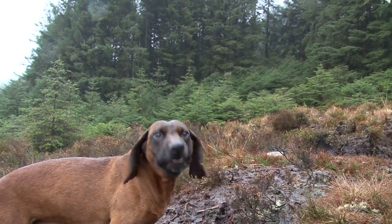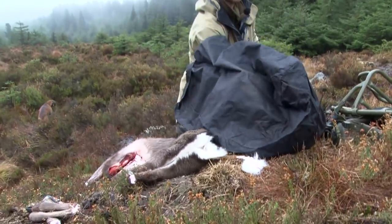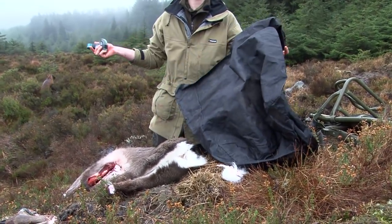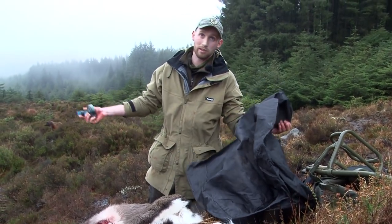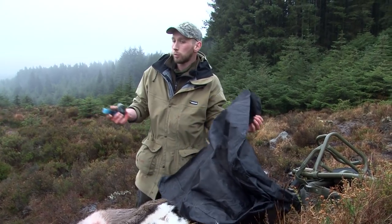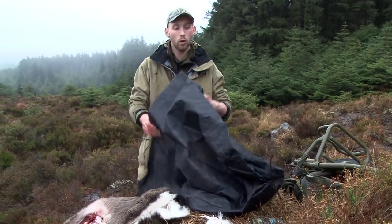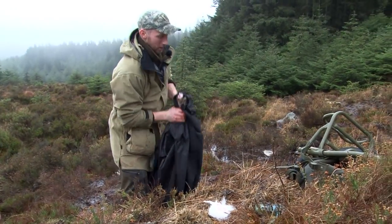With the deer sorted, George is mindful of keeping this meat product off the ground and packed away so as not to horrify local ramblers. By putting it in our bag, we keep as much rain off the animal. If we fall in the muck, it keeps the animal as clean as possible. And also, if we do come across hill walkers, some people are still warming to the fact of shooting, so they're unaware of what is on our backs. Now, like so.